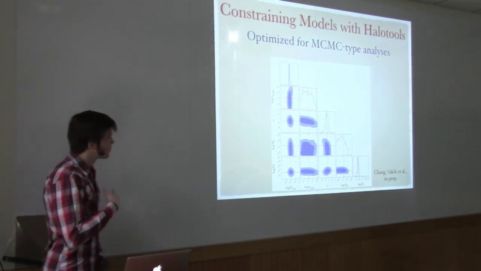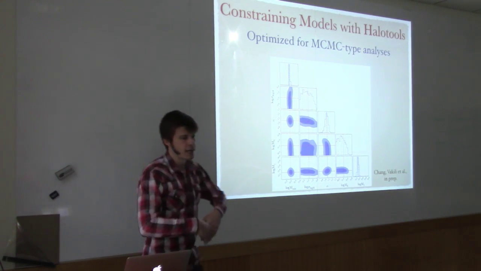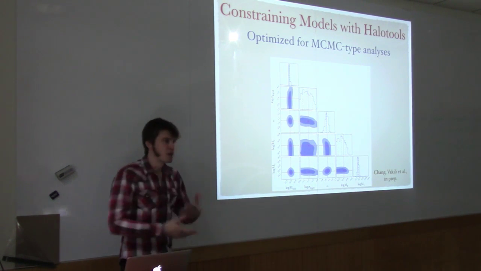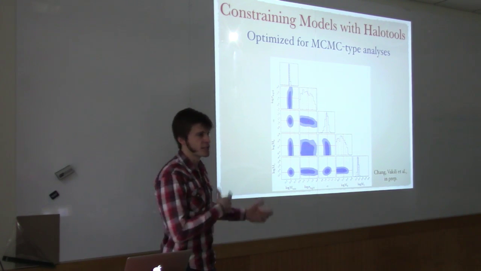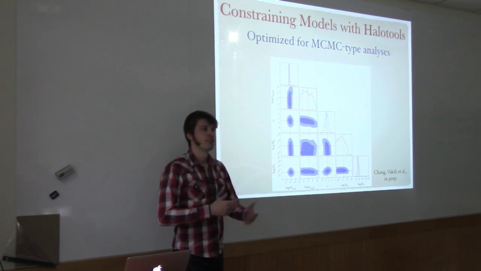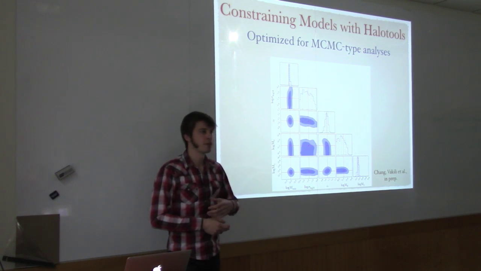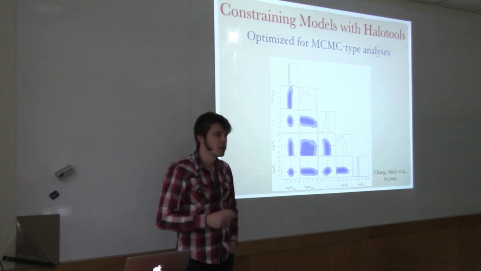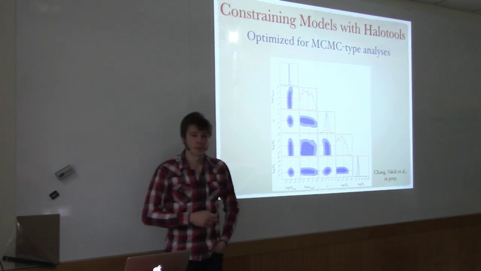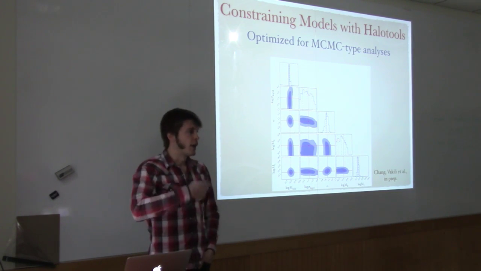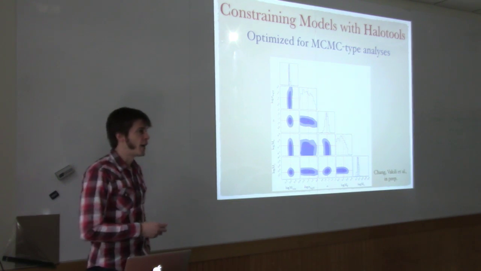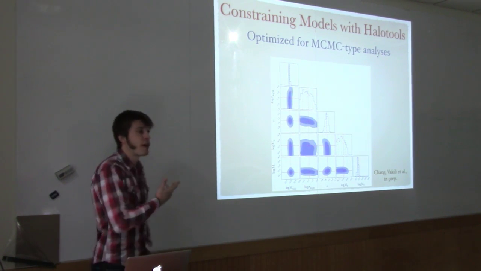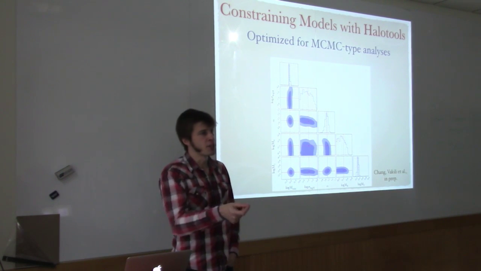So each of these different summary statistics and each of these different models for generating mock galaxy populations has been optimized with MCMC type applications in mind. For example, to generate a typical Sloan main galaxy type sample takes about 200 or 300 milliseconds, and to compute the clustering on such a sample takes maybe a second or two. So you can build as many complicated features into your model as you like, and then do really expansive MCMC type analyses using your favorite summary statistic tailored individually for your particular science target.